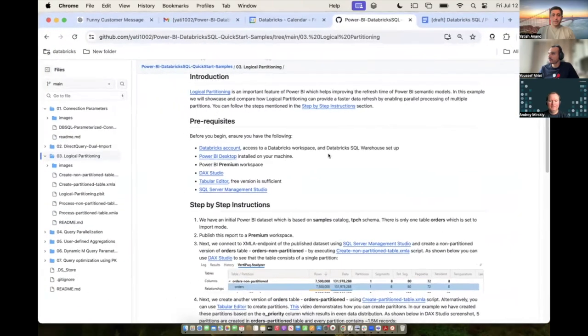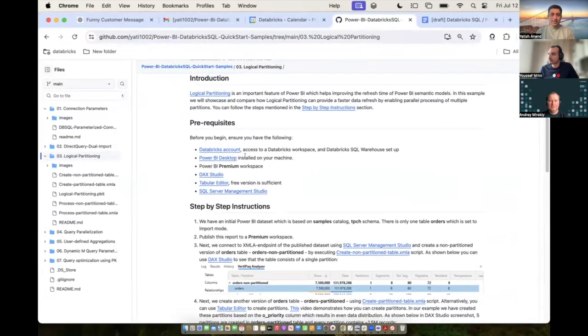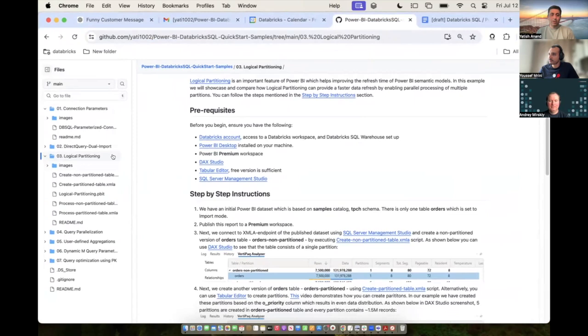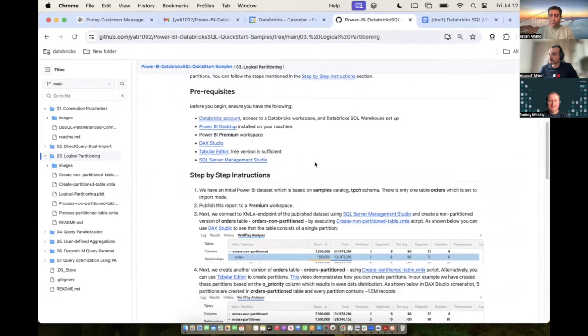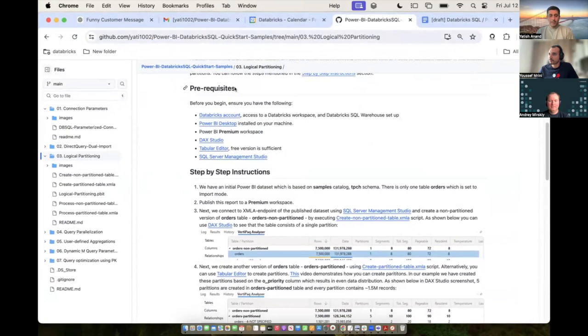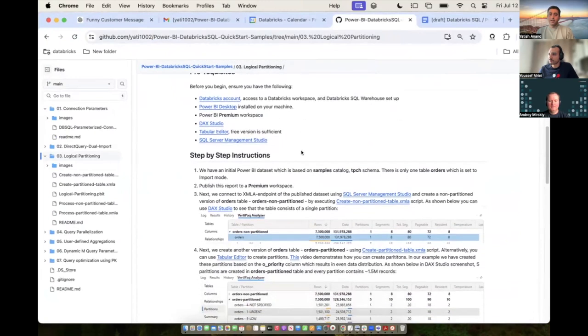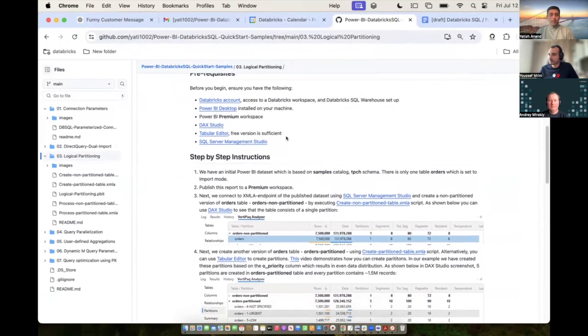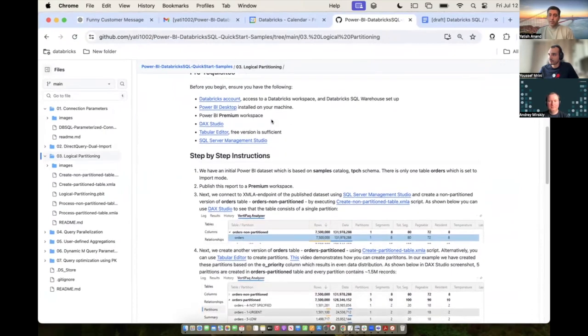So again, going back to our Git repo, here we have a section which talks about logical partitioning, what logical partitioning is and how you can do it. Quickly, talking about the prerequisites for logical partitioning, or custom partitioning as we call it, especially for import mode, there are a few things that you should keep in mind.